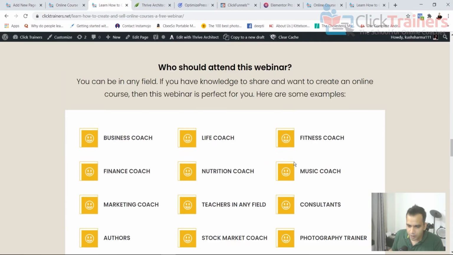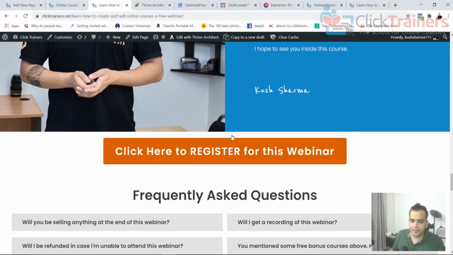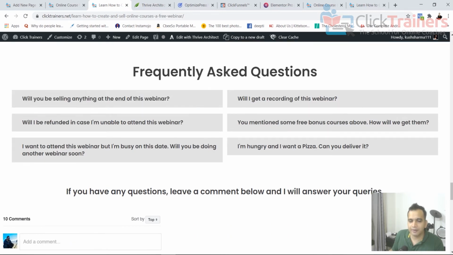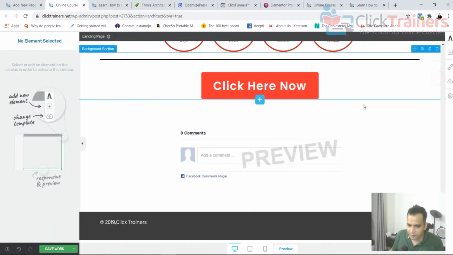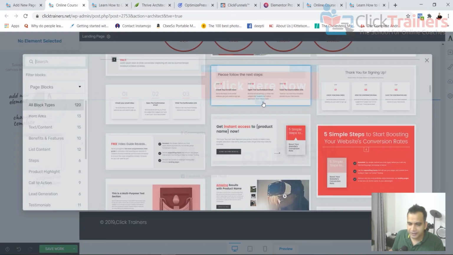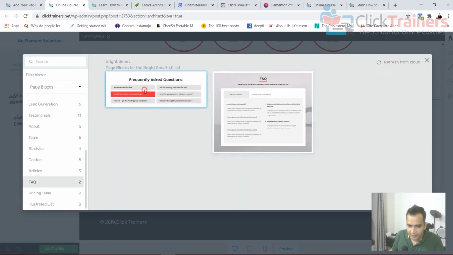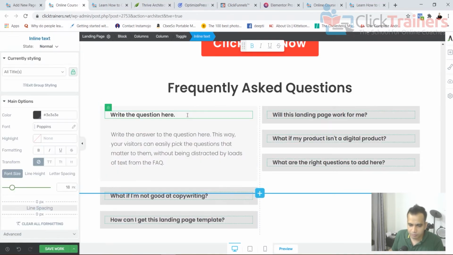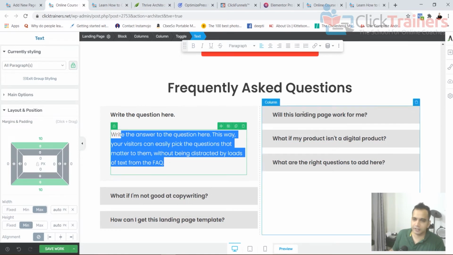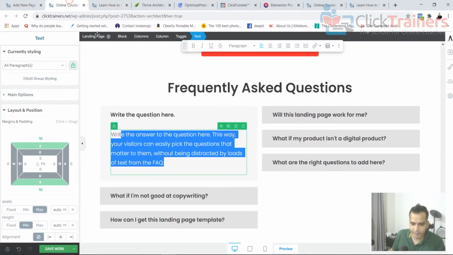And who should attend this webinar? Again, you can go to those content blocks and select something like this. And then the about me section, we've already added in the front at that time. And let's say we want to add an FAQ section. So again, let's say we can delete this. We don't need this. But after this button, let's say we want to add an FAQ section, and we can go to FAQ in the content block section, and maybe we can add something like this. And you can see here, you can just change the question here, change the answer here, and when someone clicks, it's going to look like this. Okay, so that's exactly what I use the same template for this.